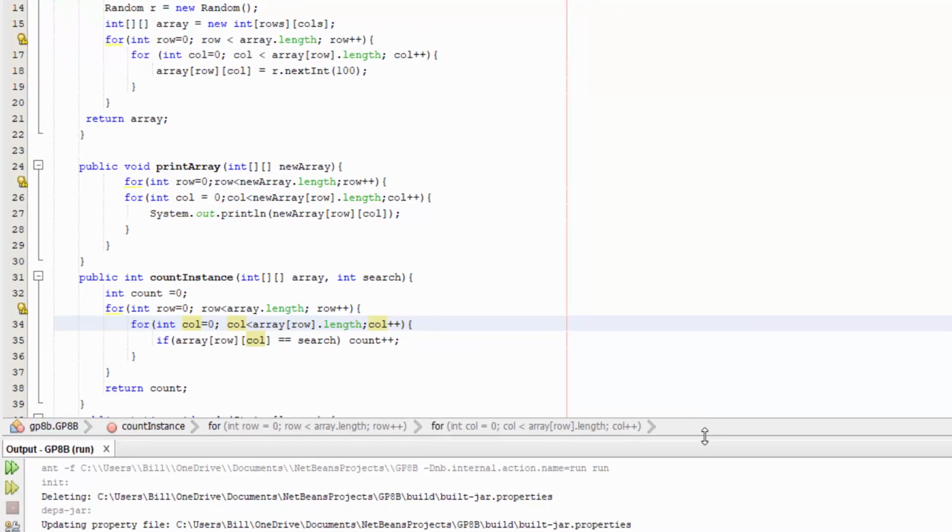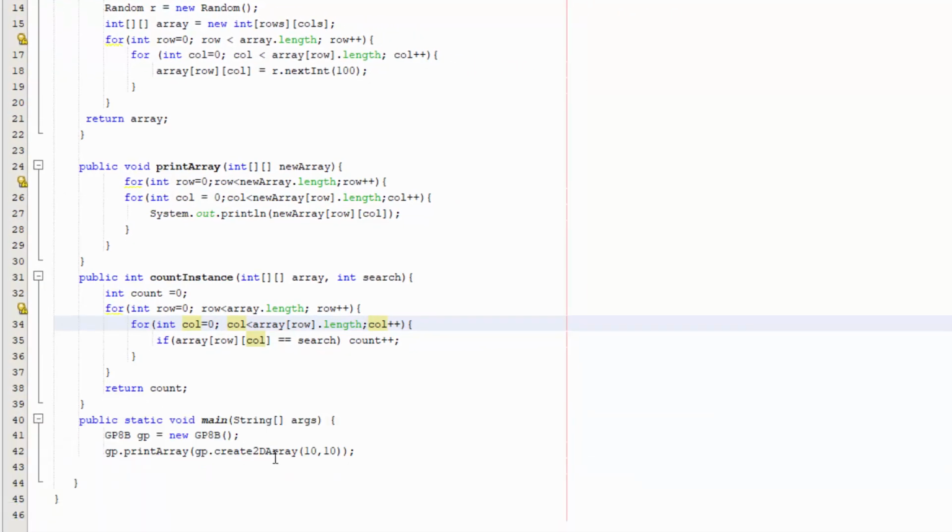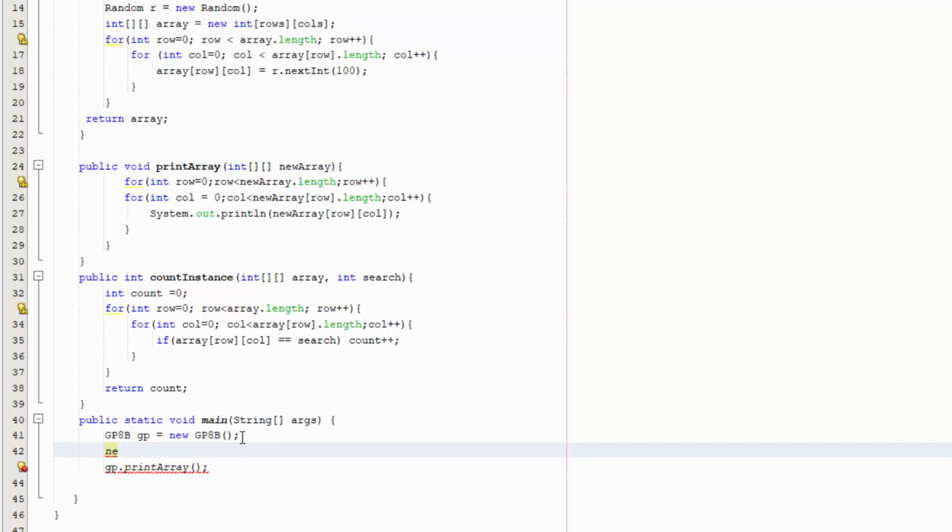Now to implement this in our main, our count instance custom method here down in the main, we're going to need to actually take this out of here and go back to our new int new array.